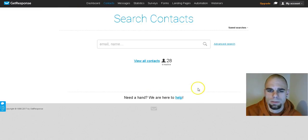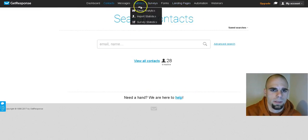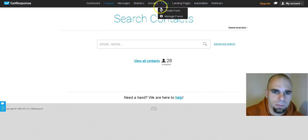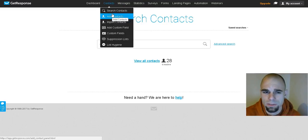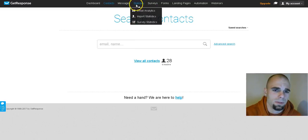Once you got your contacts, you can go in here. Now I'm not going to go in there because I don't want to give any contacts away. I respect people's privacy, and that's what I'm all about. So we're not really going to go in there. But you can go in there. You can get all sorts of stats. You can customize. You can change. You can unsubscribe people. You can do anything you want. You can move people from list to list. You can do whatever you want.